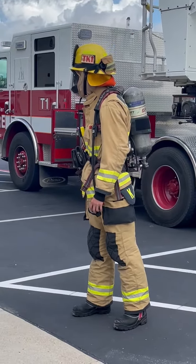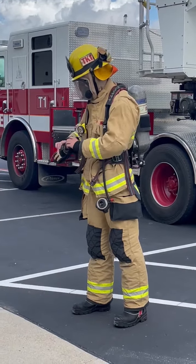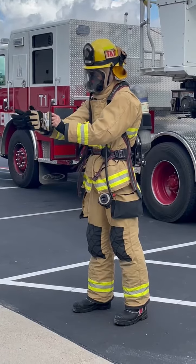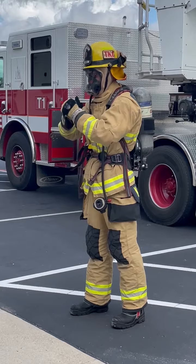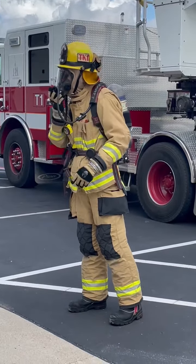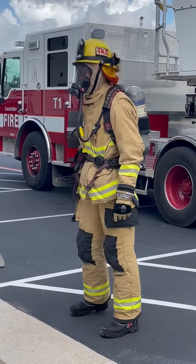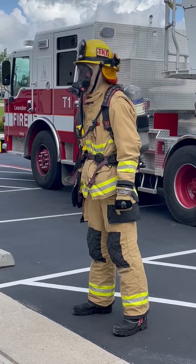We call it an SCBA mask. All right — his hands, right guys? Look, his hands are still exposed, so we've got gloves — special gloves to protect our hands. And as he gets those on, look at that, he's all covered from head to toe. There's one last step, which he just did, which is he attaches a hose to breathe in that air. Can you guys hear that?